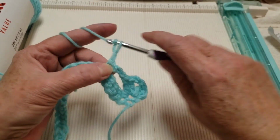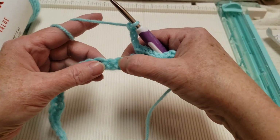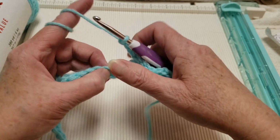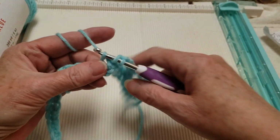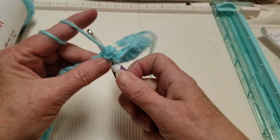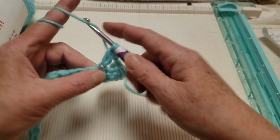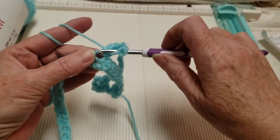Chain 3. 1, 2, 3. Skip 4 stitches. 1, 2, 3, 4. Go in the 5th one with 2 double crochet. Chain 2, 2 double crochet. It's 2 double crochet, chain 2, 2 double crochet.